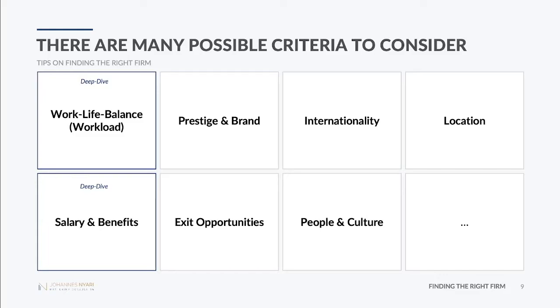Maybe it's even the location. So if you live, let's say, in Berlin, in Germany, then maybe you're looking for a company that offers offices in Berlin, okay? Or if you are living somewhere in the countryside, maybe that's important to you. So location might also be a factor. Then salary and benefits certainly is also a factor. What I see is that the older generations focused more on salary and benefits. I see now that the younger generations are more focused on work-life balance. It doesn't matter. If it's important for you, put it on your list, as it was, to be frank, for me. If it's not important for you, then just leave it out. It's totally fine.